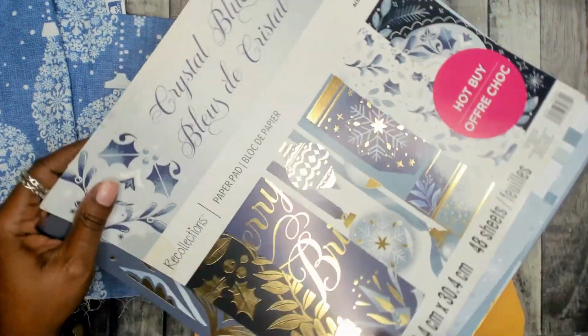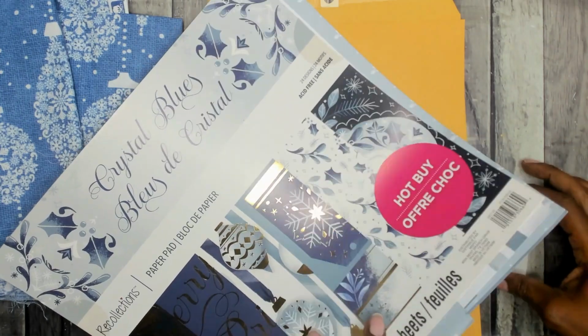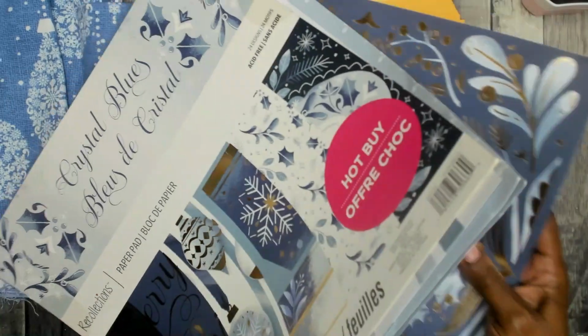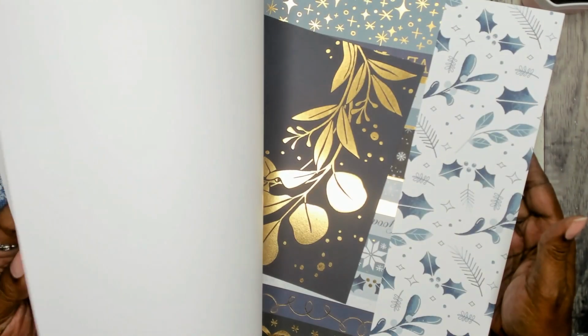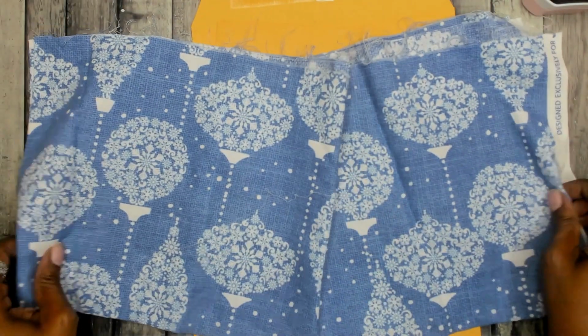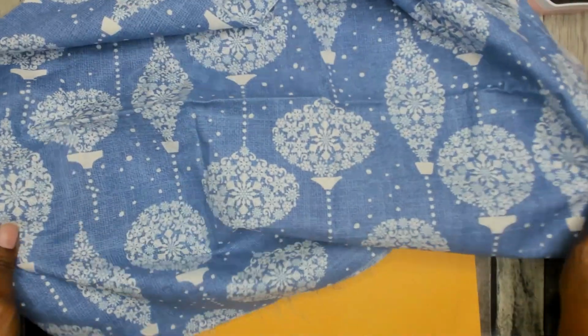I'm going to be using this Crystal Blues paper. I think this is the only blue Christmas paper that I have, and it's kind of already falling apart, but this is what it looks like. I've already used some, but not a lot, so we're going to try to put a healthy dent in this. And this is the only Christmas blue fabric that I have, or Christmas type, so we are going to roll with this one.